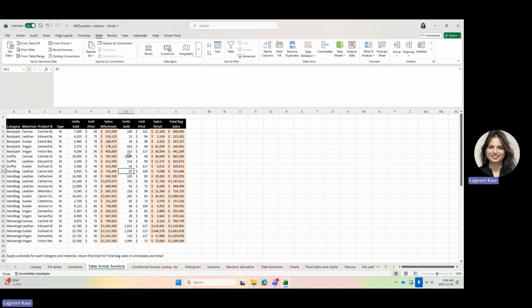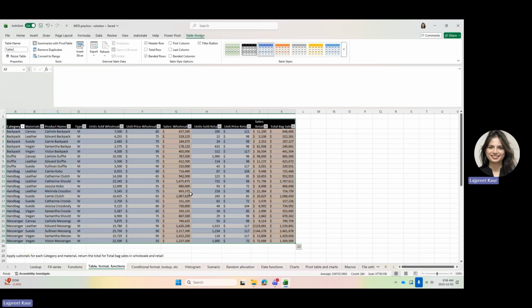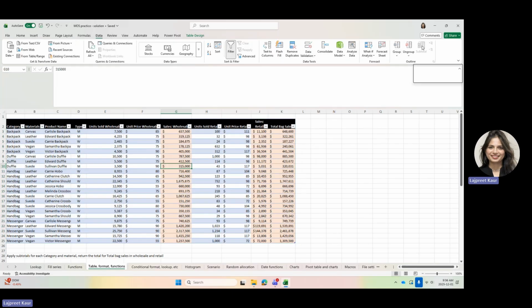Number two rule for this one is that this should not be a table. If it is a table, for example, I'm going to change it into a table just to show you what will happen. If it is a table and now you decide to add a subtotal, you cannot do that.